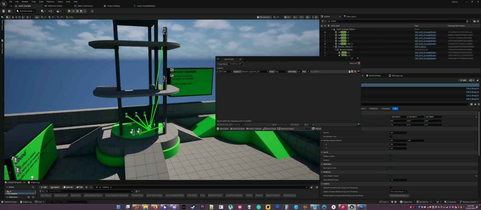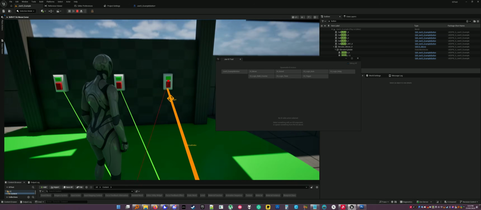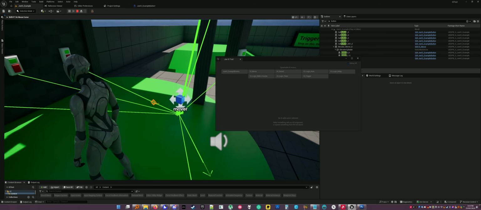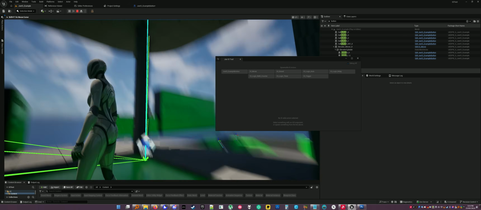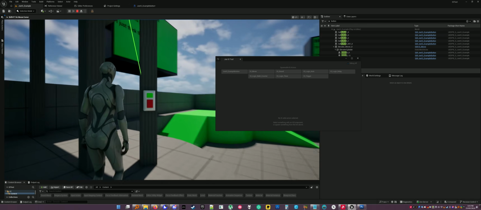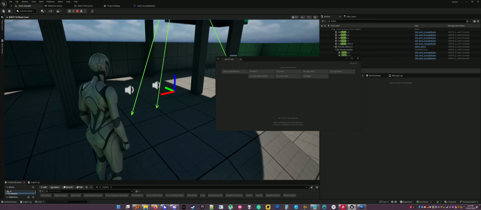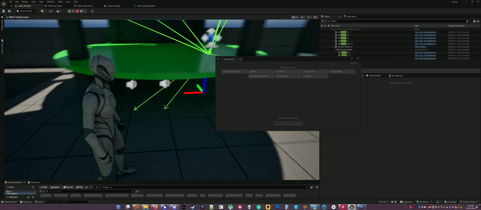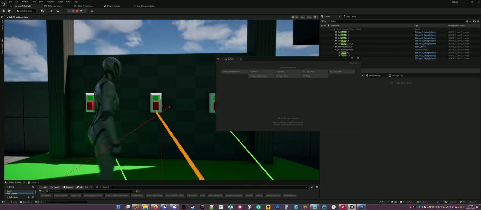As a slightly more elaborate example here, I have a lift that has 3 levels, 3 buttons on the lift to go to each level, and 3 call buttons. If I jump in and go take me up to level 3, I've put a delay on that, and up we go. And I'm going to just jump straight down to the bottom and call it all the way down. You can also see that when it finishes, it sends a sound, right? It sends an input to 2 of these sounds. One on start, one on stop.